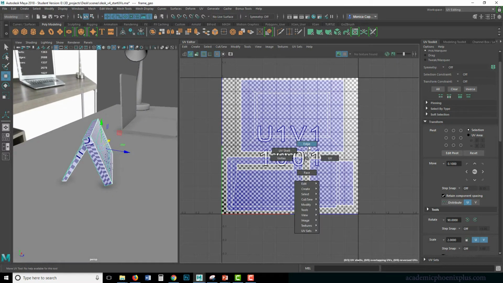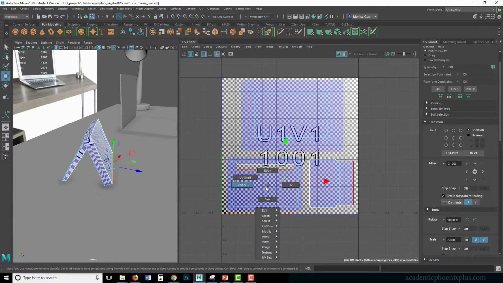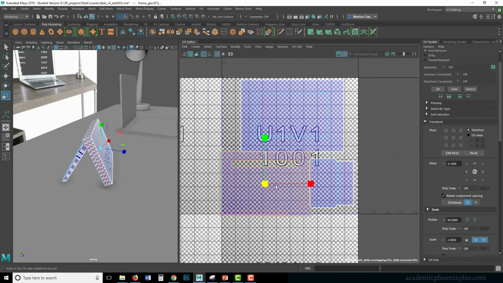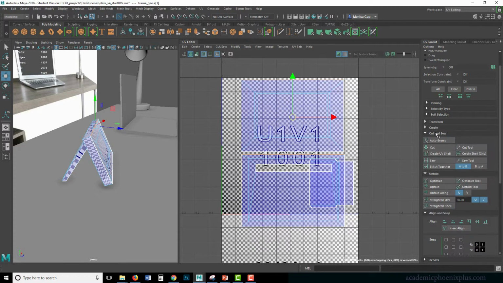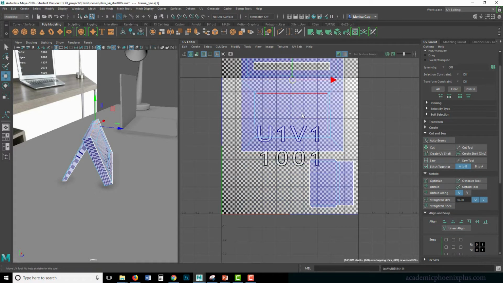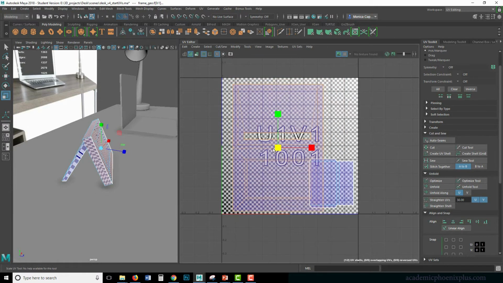Now you may be asking why I didn't sew these together. I probably should. I want to make sure they're about the same scale. And I'd like to sew from the top, so collapse all of this. I'm going to sew together. I'm going to double click and move this down. So now they're sewn together, so I don't have to worry about too much of the seams. And again, this one's just not as important, so it's not going to get as much UV space. And that should be good enough.